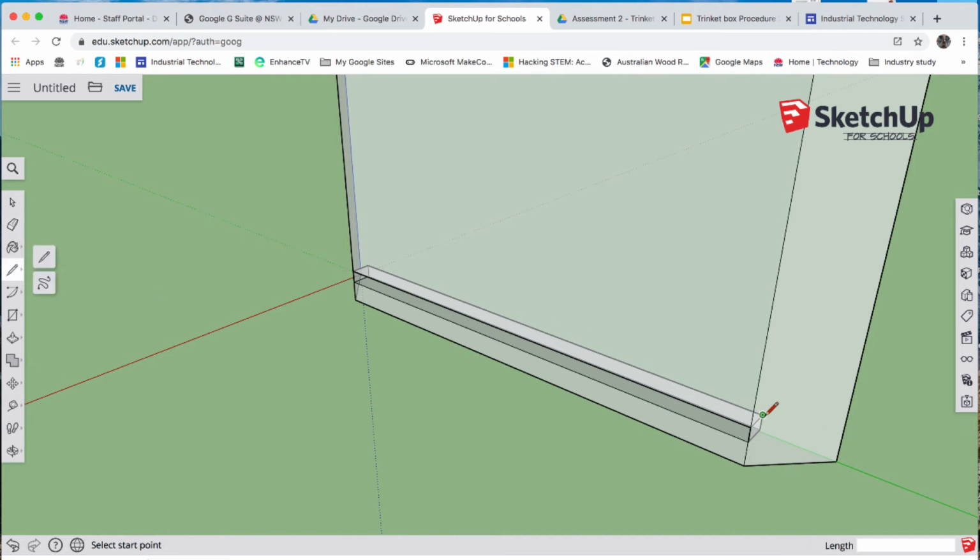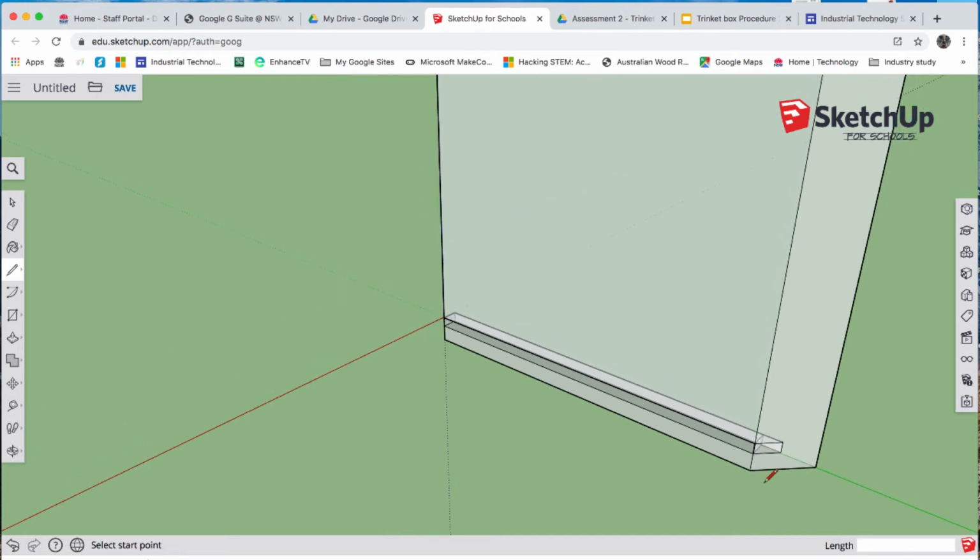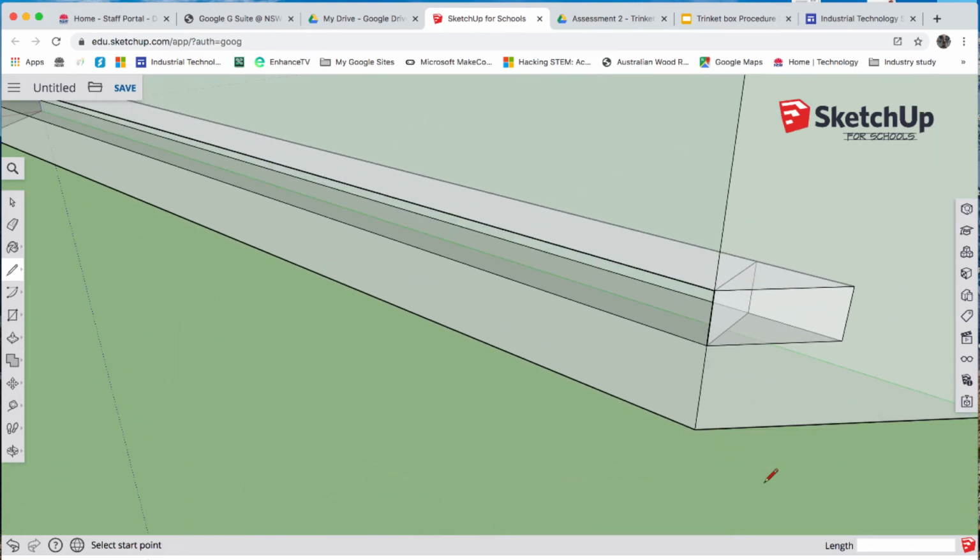Our L for line. So we go along, we've got to make sure that line stays green, and it will go to on face. Press escape so it doesn't draw me a funny line at an angle. So select again there, make sure that line stays green and it says on face. Then we join that together. Then we can go from there to there, from there to there. And then I'll come in close so we can see what we're doing. Get our eraser, and we erase that. Then we can erase these.